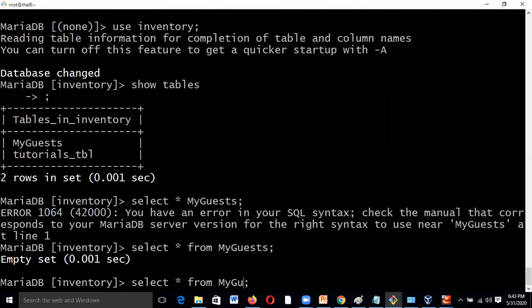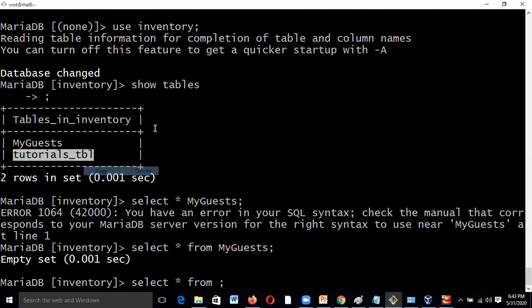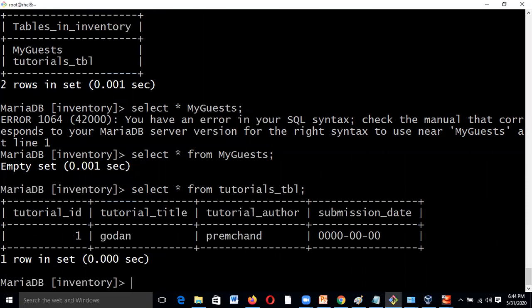So we'll check in other tables. See, the records are there.